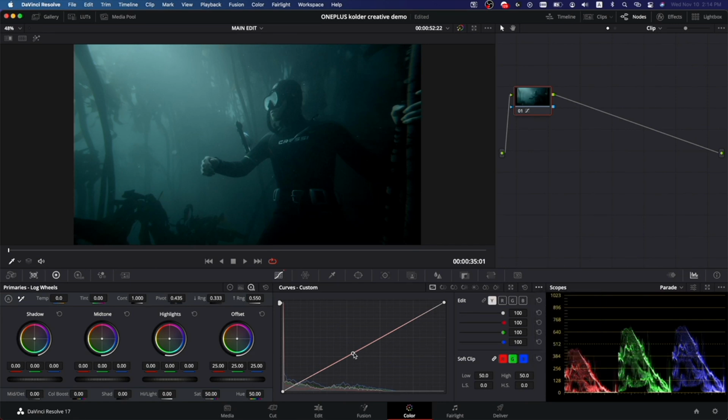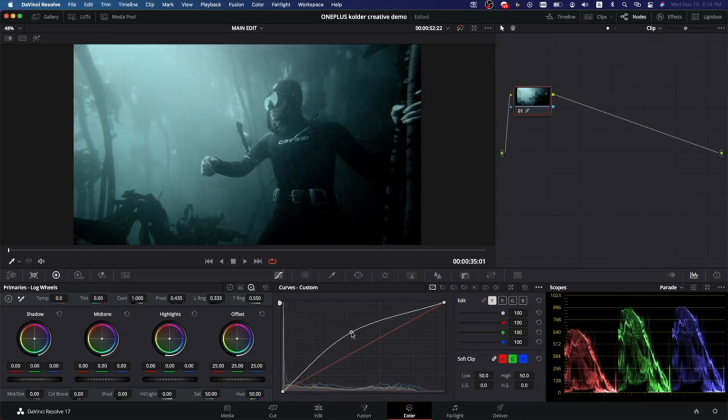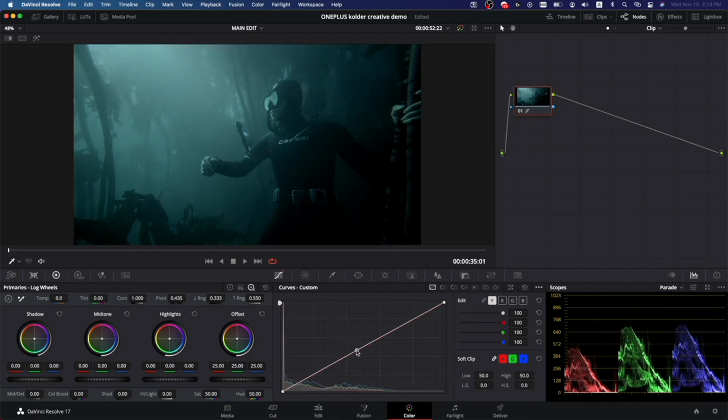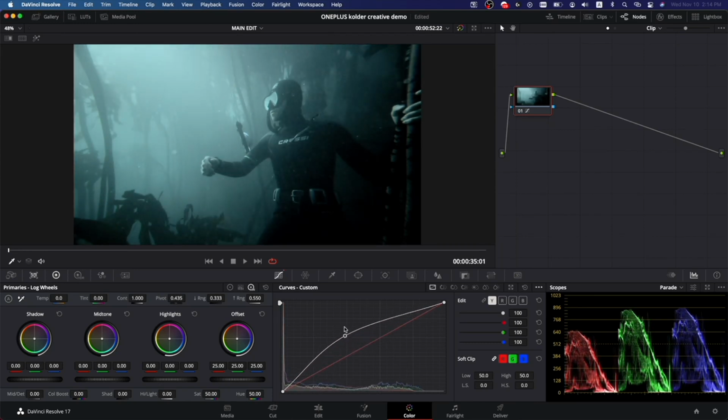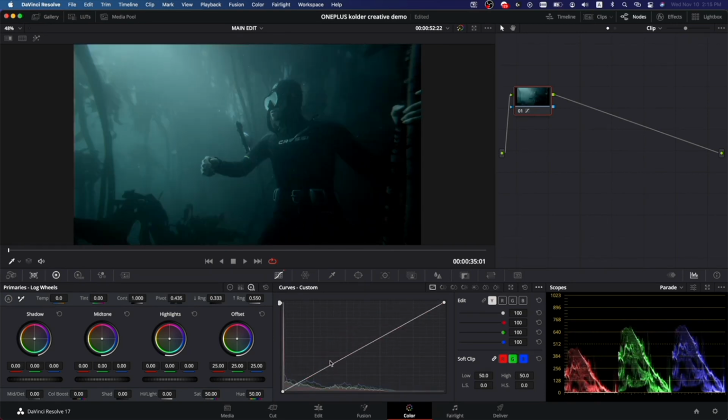This way, when I make any changes to my line over here, we can see that that histogram back there is updating in real time, which can be useful in some situations. Another important thing to note is we can very quickly delete points anywhere on our line over here by right-clicking on them. So we can left-click and drag to move them around, right-click to delete them very quickly.